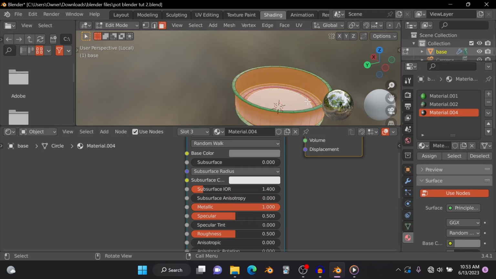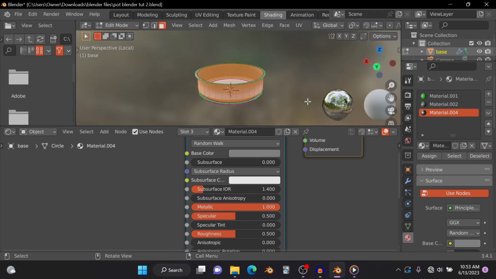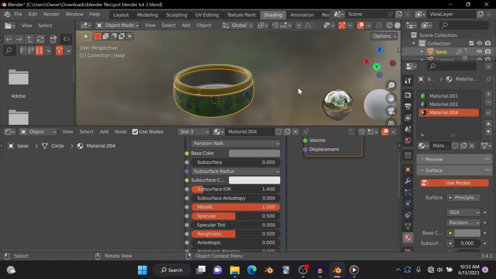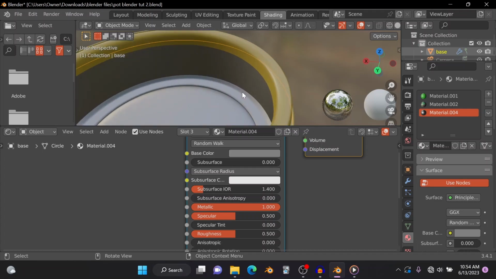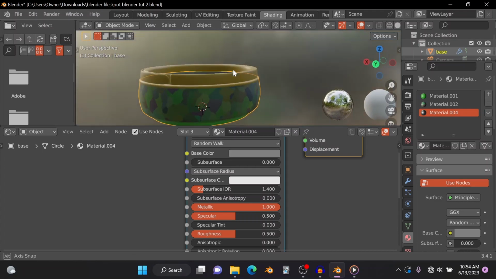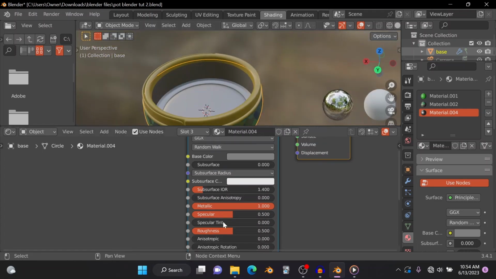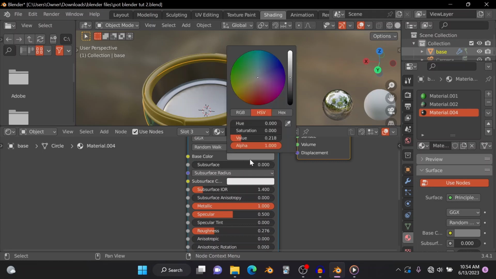And if I go back into my normal global view by pressing slash and then Alt H to bring back everything, let's just hide this. You can see now that this is what we have. This surface here is metallic, so you can reduce the roughness to make it shiny, and if you like, you can increase the value as well.